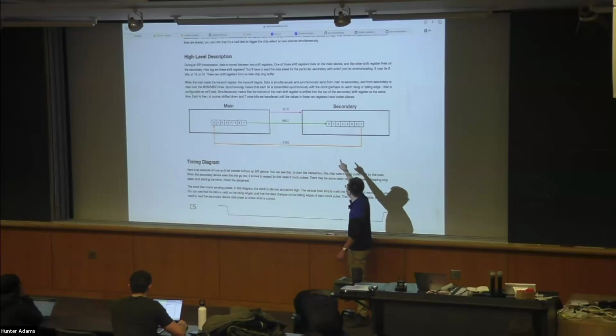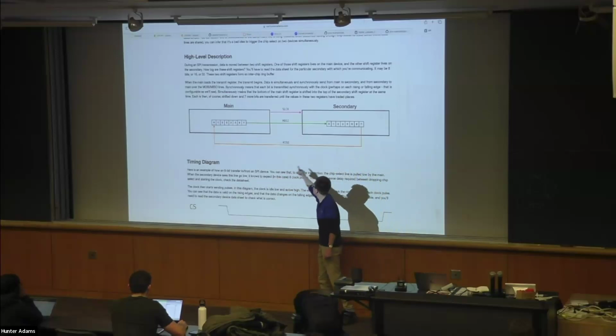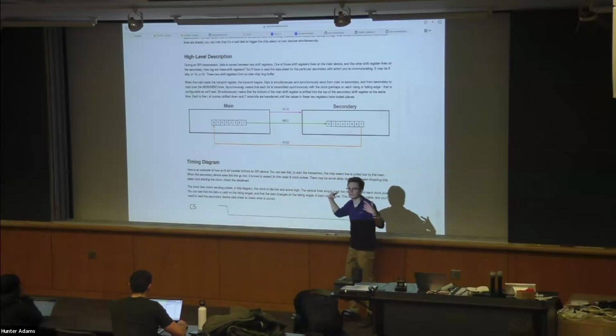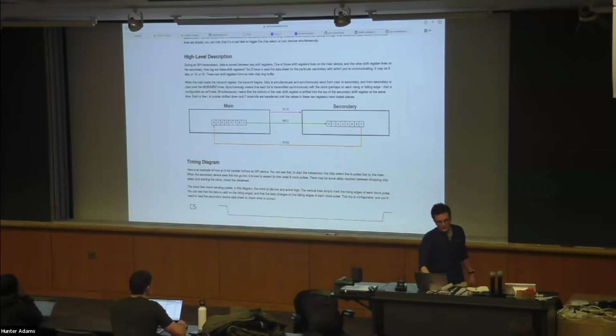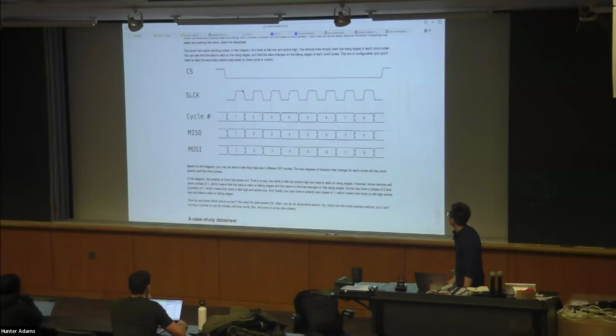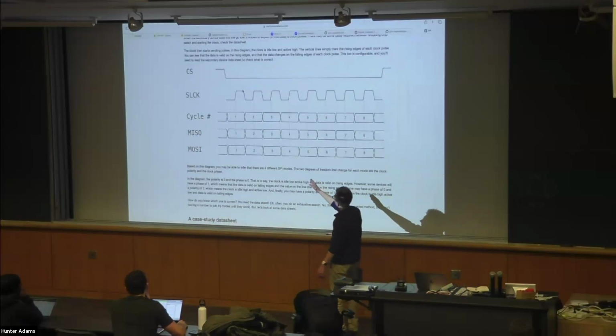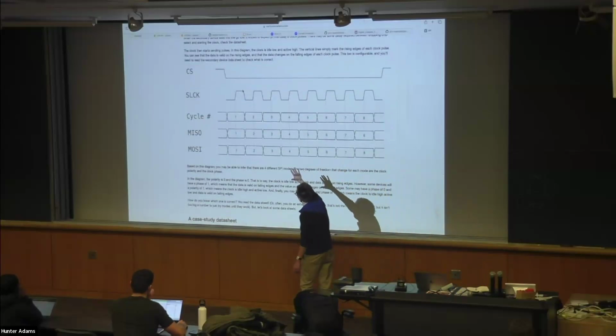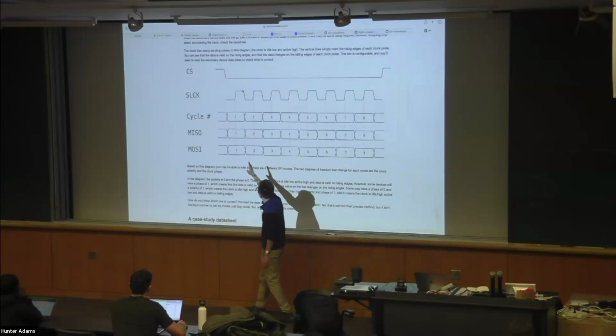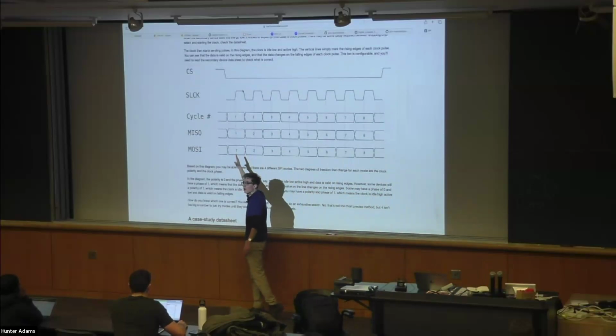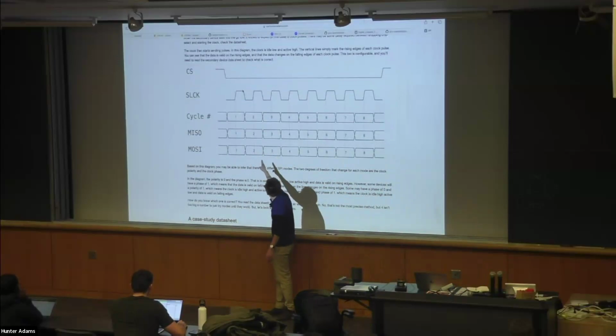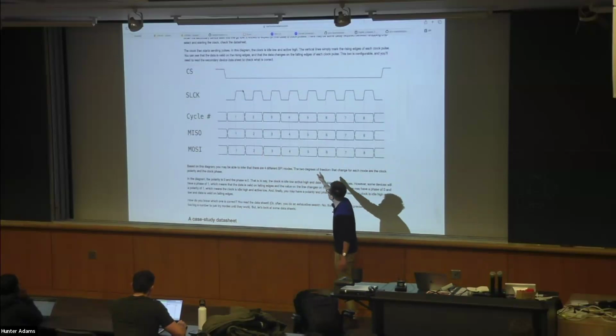Now, some of you made the observation that the DAC doesn't actually have a main in, secondary out line because we don't actually get anything back from the DAC. Okay, but in general, this is how these transactions occur. And the timing diagram would look something like the following. For an 8-bit transaction, we drop chip select, start clocking out the clock lines, and then in this picture, the data is valid, it's stable on the rising edges of the clock, and then it changes on the falling edges of the clock. But like we talked about a handful of lectures ago, there's a couple of degrees of freedom here, and you have to read the data sheet to learn the particular mode for the device that you're communicating with.